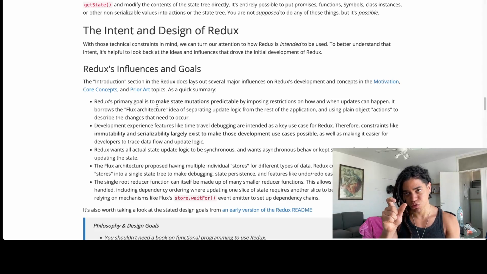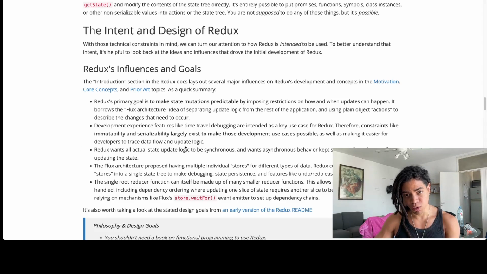Anytime we want to handle async behavior, we're going to keep it separate from the updating logic, which means that we're going to make all of these state update logic synchronous, right?